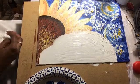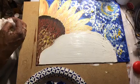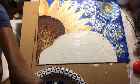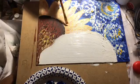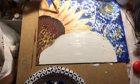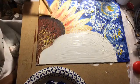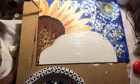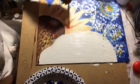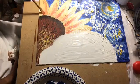Oh, you know what? There is some red in this. So while we're waiting for this white to dry a little bit, I can go directly into my red and add some more red highlights in here that are just bright red. So now that I know where my skull is, I can just add some bright red. Okay. That should be good.